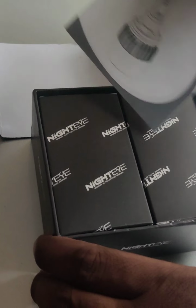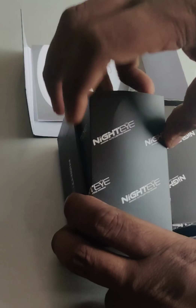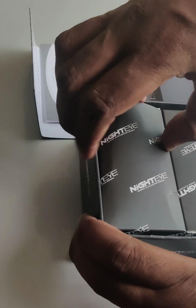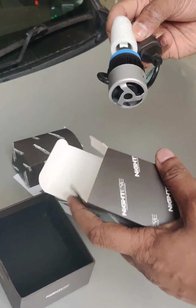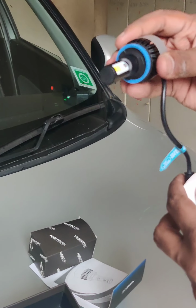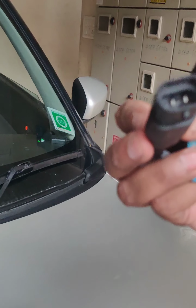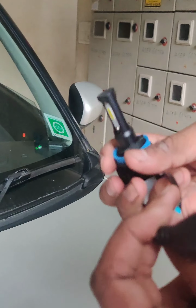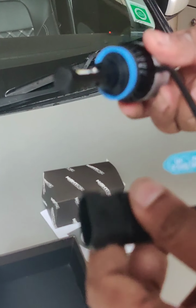What we have here is an instruction manual. Let's keep that aside for now, and let me show you how the LED bulb looks. Let me just pull it out for you. Okay, let me quickly open this cover and show you the LED. So yes, this is how it looks. Pretty much a nice fit and finish. It also has a built-in fan behind for the cooling system. And this is the 2-pin, which you can see, which usually fits all the H8 LED types.